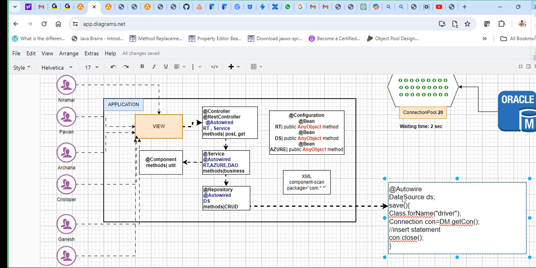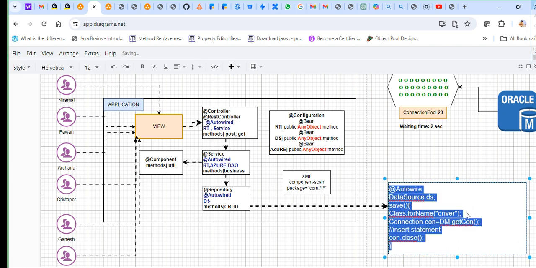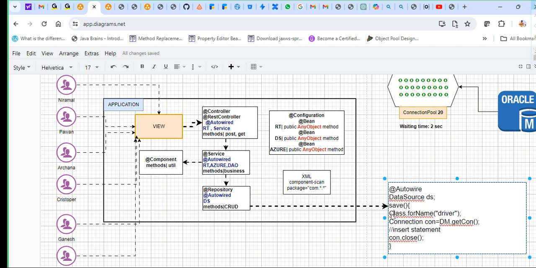You need to create it. Just autowire the data source into your class and use this data source object to open a connection. You need not write the first statement and second statement to open a connection. I need a connection, so ask the connection pool: data source dot getConnection.